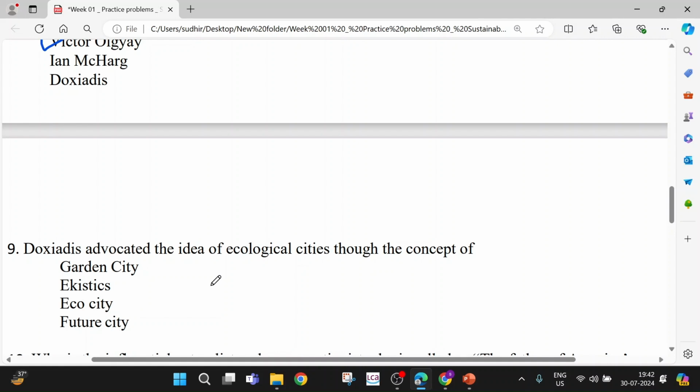So you can revise, or you can see through your notes also. If you are preparing some notes, because if you want to remember these things for long, you can make some short notes for the lectures. Anybody else wants to answer, or should I disclose the answer for this question number 9?